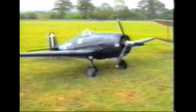The canopy opens and is fully detailed inside. The cockpit, there's a A&H design pilot sitting in there, 1/6 scale, clutching a joystick with his hand. The canopy opens. One little job possibly left to complete on this aeroplane to finish it off would be to fit a scale front antenna mast, and that could perhaps just be that slight finishing touch. The retracts are Robart specially designed for the aeroplane, modified from Corsair ones, which also fit the Byron Corsair.